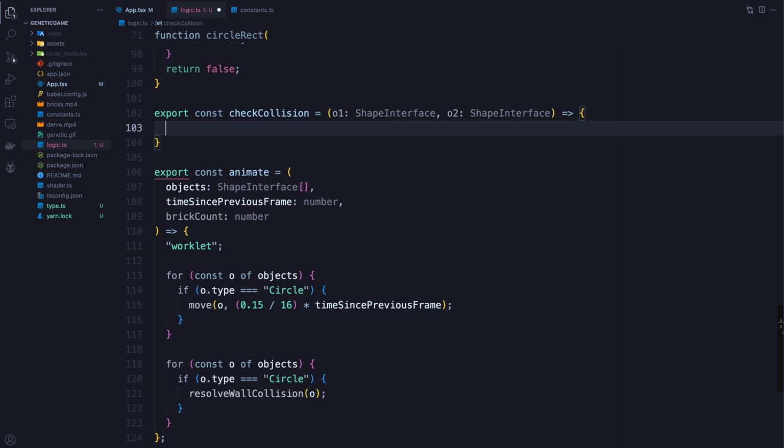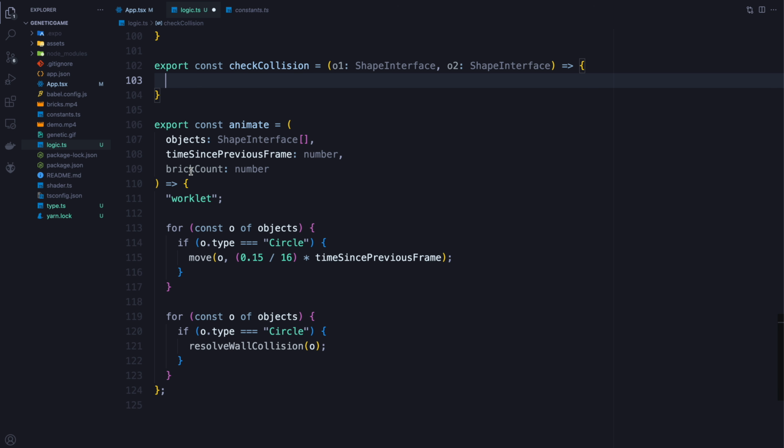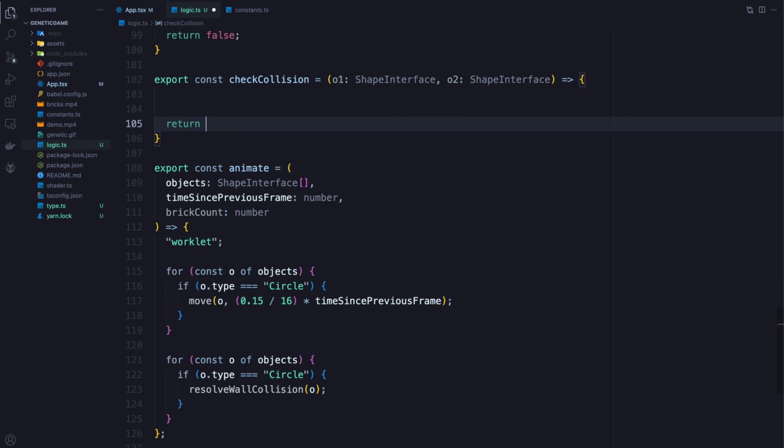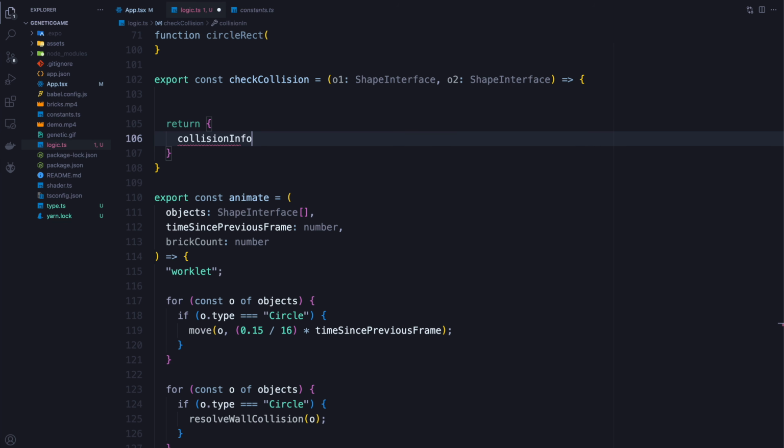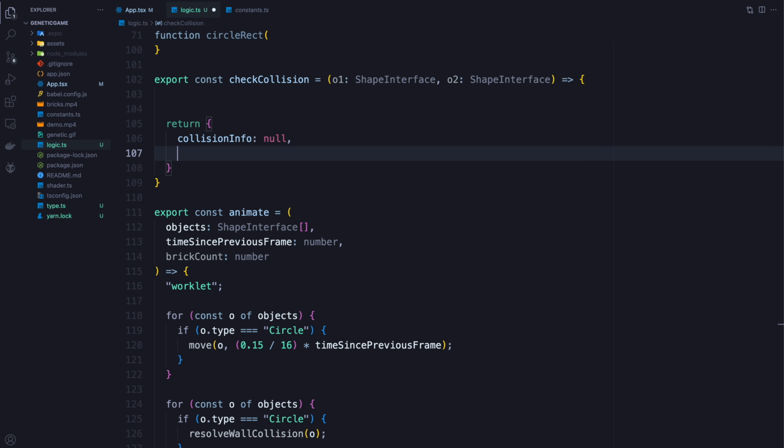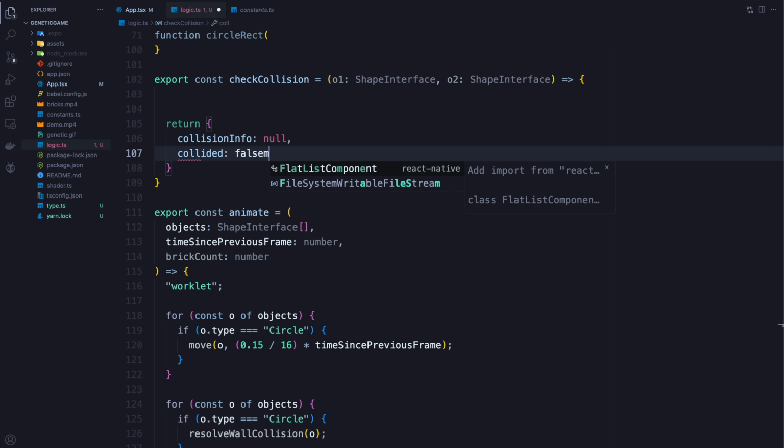Basically we're going to check if those objects have collided at all. So in our most basic case, we're just going to return false for this. We're going to say collision info is going to be null, and collided is going to be false.